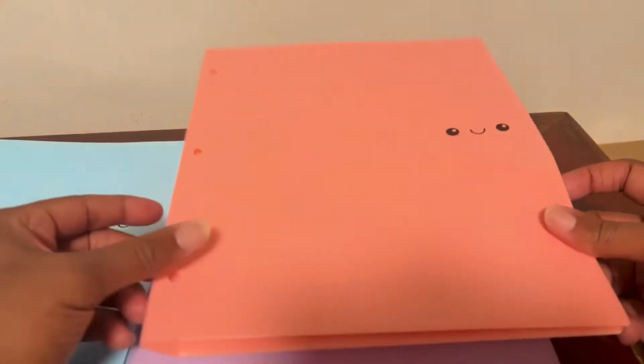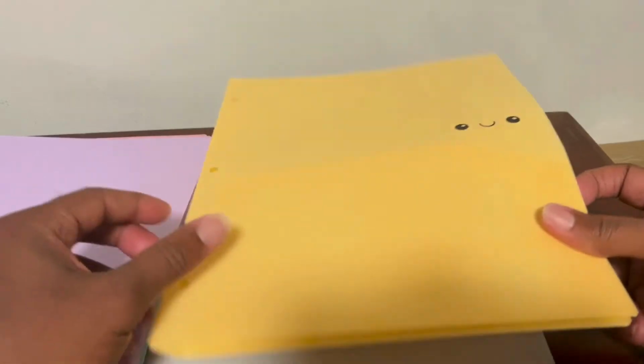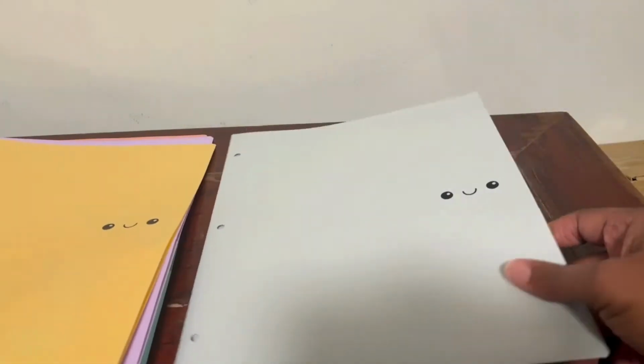The colors in the pack are a light green, a sky blue, a pinkish or salmon color, purple, yellow, and the last color is gray.